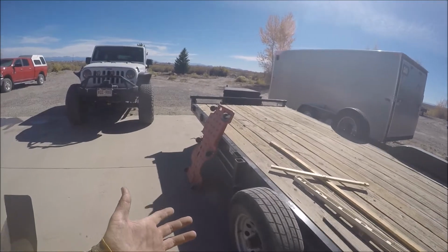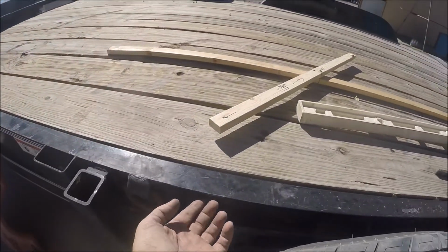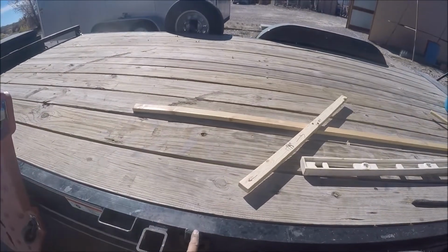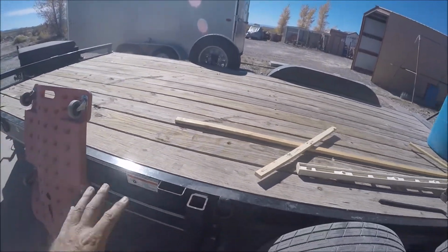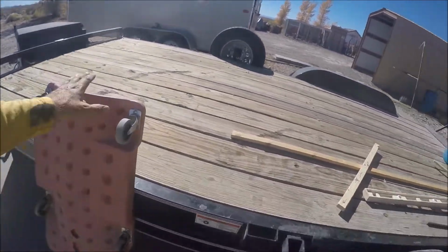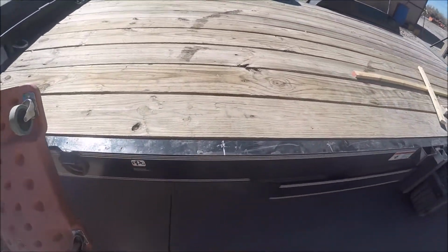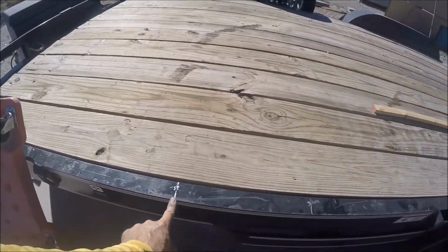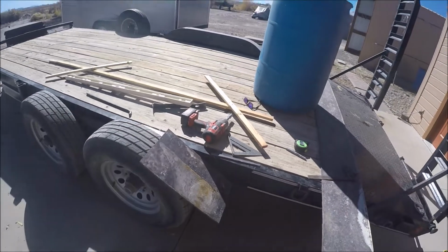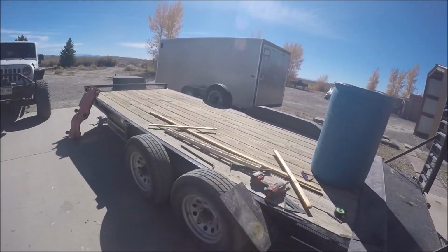So I thought, well, that wiring's all tucked in right here inside the frame, just in that corner. It's all tied up there, and if you weld right here, you're going to melt everything again. So I thought, before I replace all that wiring, I'll go ahead and weld on my other D-ring. I've got another D-ring I want to put here, another stake pocket I want to put here, and another stake pocket back here. So I've got a few things to weld on both sides, a little bit more welding.